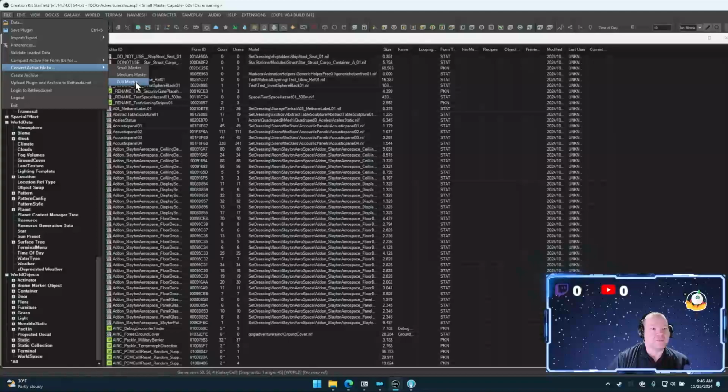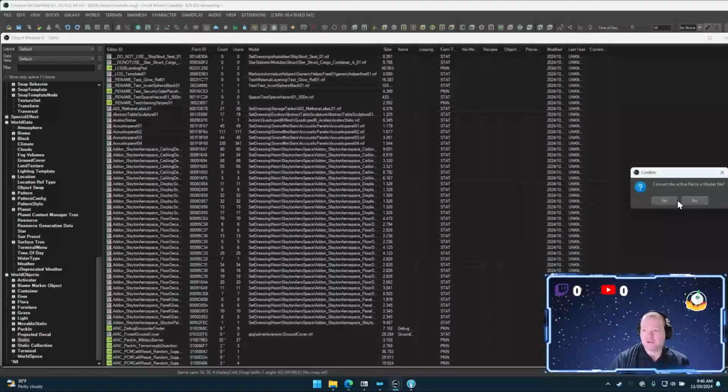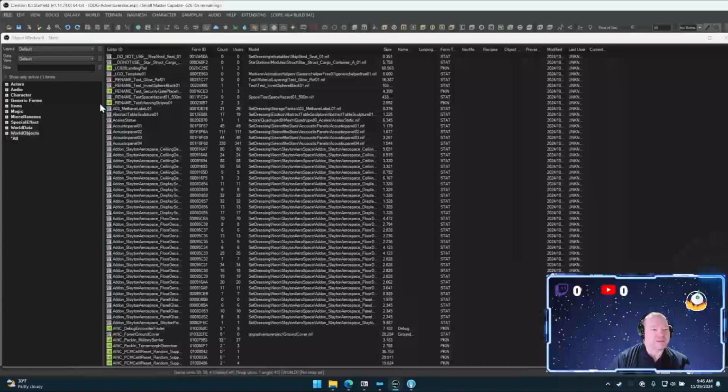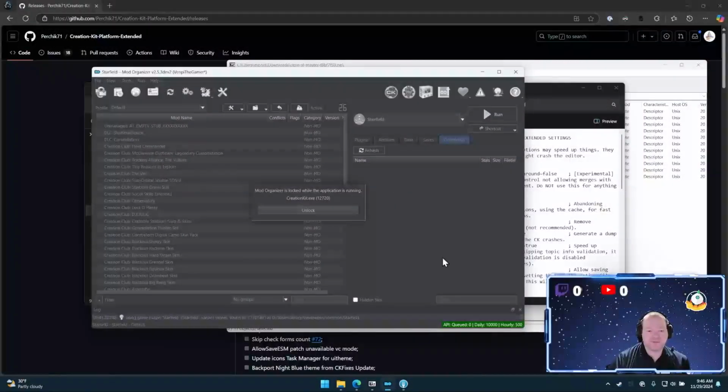I'm going to take it to full master because we're already out of what's allowed for small master, and when this thing's all said and done, it's definitely going to be past medium master too. It's going to be a huge mod creation. The other reason for doing full ESMs is if you want to pull it into xEdit, xEdit only supports full ESMs.